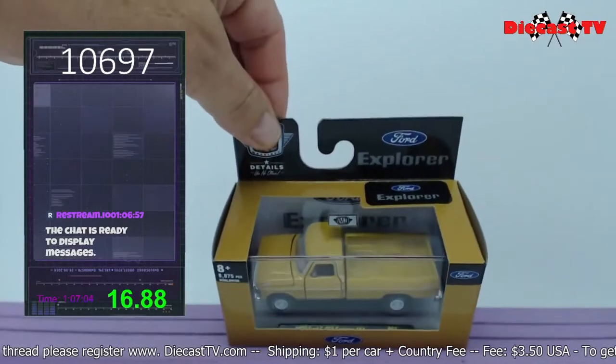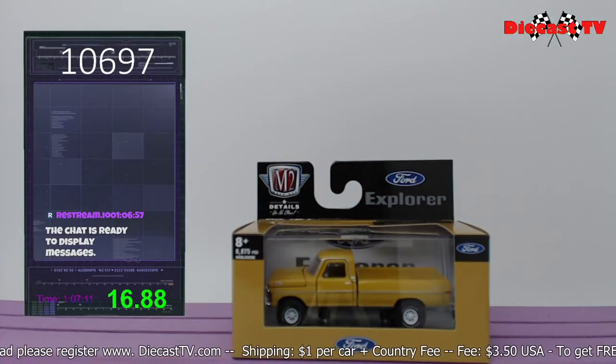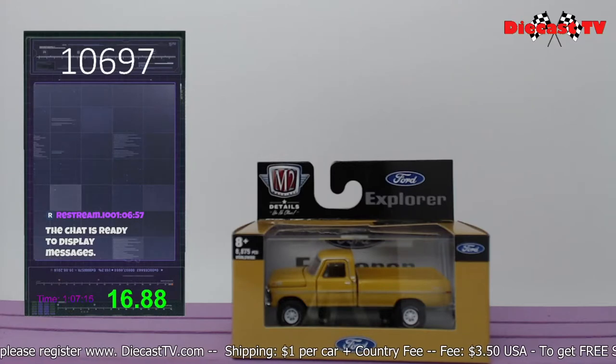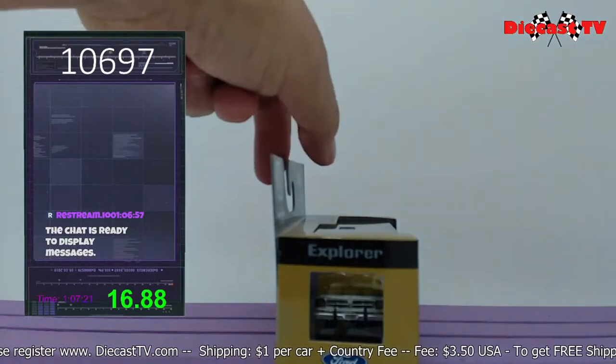1992 Ford F-250 Explorer 4x4. A little different looking than the Explorer SUVs these days, huh? She's metal on metal. She has real rubber tires, real chrome bumpers, and limited edition, one of 8,875 worldwide.